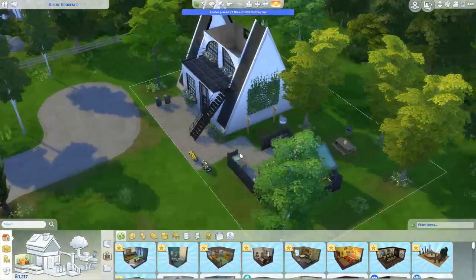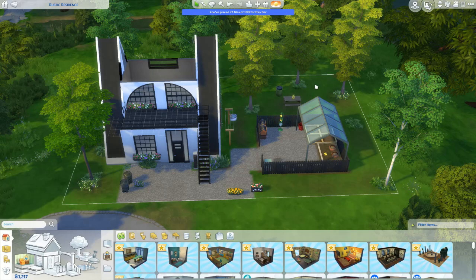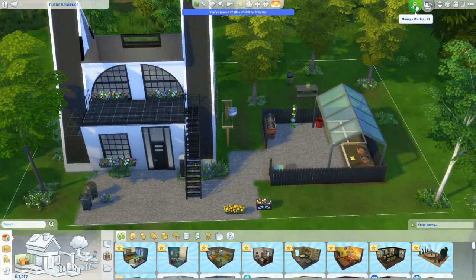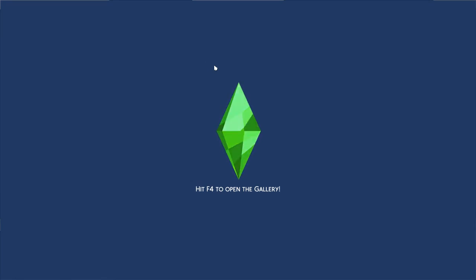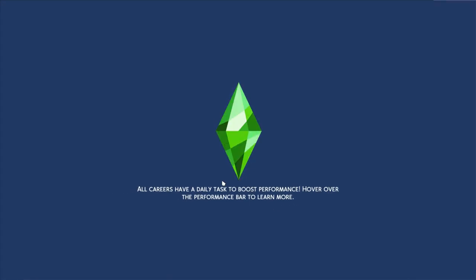I do have a sim here at the moment. His name is Builder Bob. The save that I'm building in right now is my build renovation save. So this save is strictly for building and renovating and things like that. I do have a limited amount of simoleons to work with. Does it work in Build Buy? Doesn't work in the manage worlds thing. Okay, so I'm going to have to play and then build, like play as Builder Bob. Builder Bob is my sim who tests all my builds. He's going through a lot of things. He's drowned, he's been set on fire, he's been electrocuted and all that.